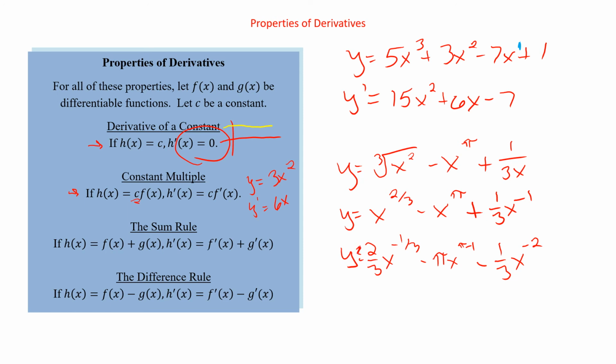And so that's how we can use these properties of derivatives to find the derivatives of all these polynomials. Now again, there are some like 1 over x. That would be x to the negative 1. You're going to have to do that using the limit definition as well, just to show that you get the same thing. But that's a few right at the end, just to show those weird ones actually work.